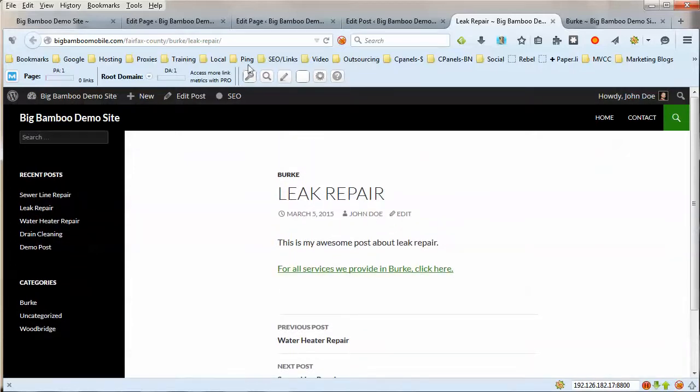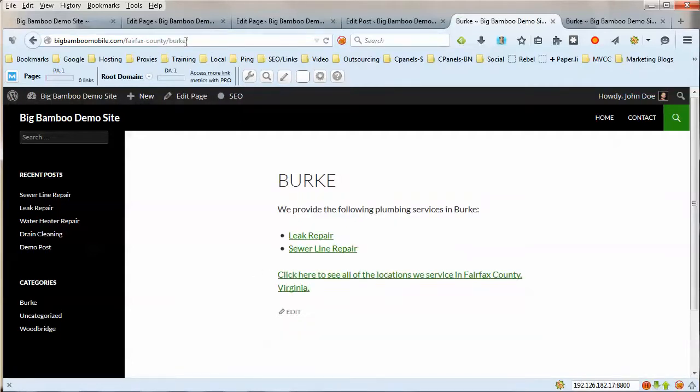So this is all the way at the bottom of the silo, right? And we can add as many supporting articles at this level as we want to, as many as it takes to rank for plumbing in Burke, right? In Burke, Virginia. As many as it takes we could add. So we could have 20 posts. And the internal linking from these posts is what's going to rank, because these post levels are linking up to the more general Burke page, which is targeting that specific city. Right? So if I click on this, it's going to bring us back up. You can see now we're coming back up the ladder.